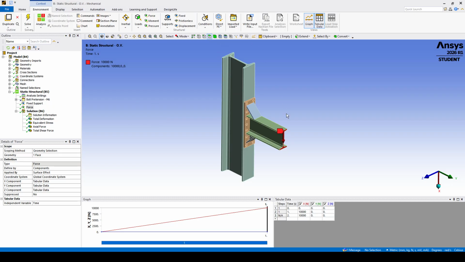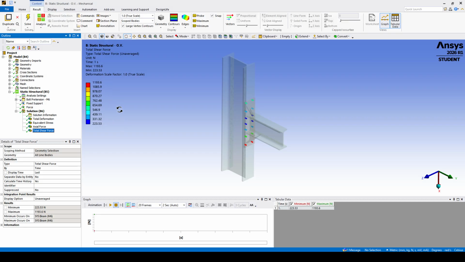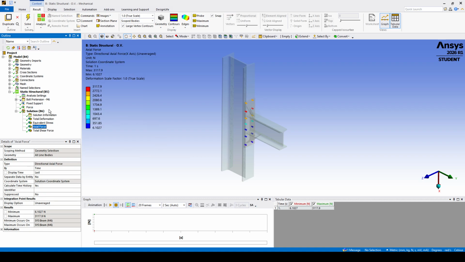Of course, from this analysis I can also see the shear forces, but these values are not correct. The correct values for the shear force are with the simulation with bolt pretension. From this analysis, all I get is the axial force, which is all I have to know.